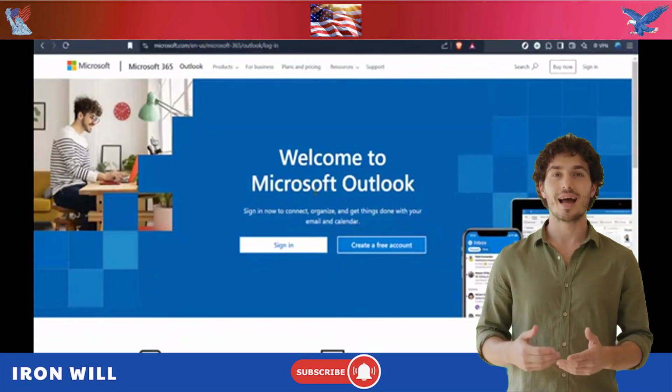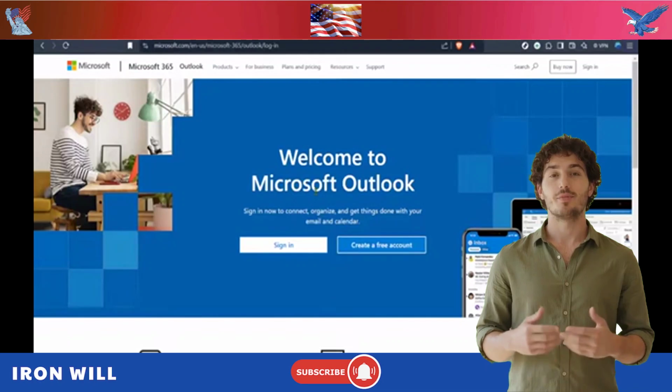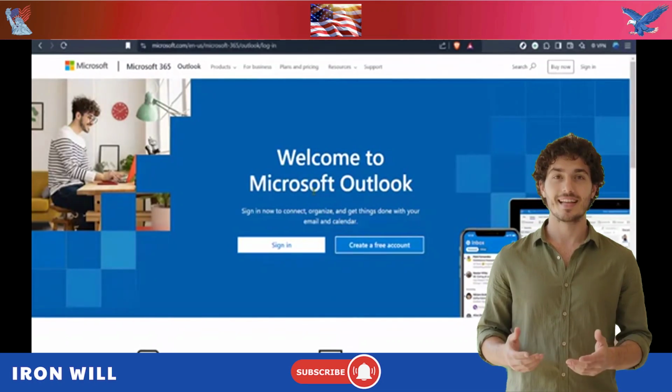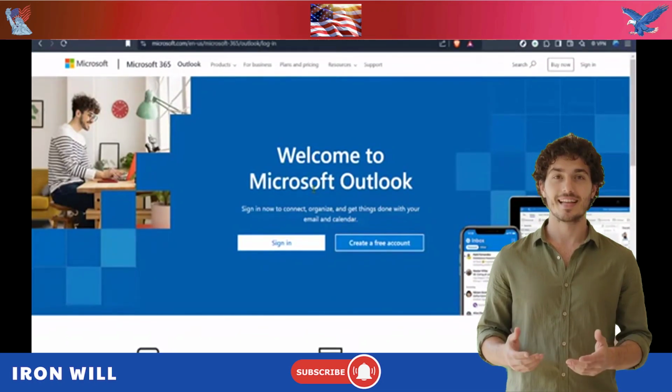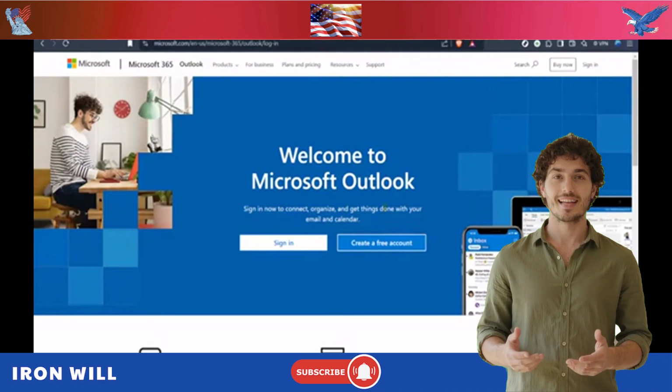Welcome to JH. In this guide, I will demonstrate how to locate and modify your Outlook password within 5 minutes. Whether you need to recover a lost credential or simply want to enhance your account security, these simple instructions will help you finish the task quickly.